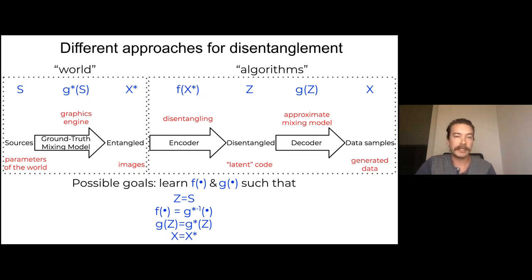So in our model, what we're going to learn or things we could learn are the functions F and G, which could be neural networks or other algorithms. In our case, they're going to be neural networks. And there's a few criteria that we might use to check to see if F and G are correct. One is, does my latent code match my original sources? So if we have access to the original sources, we can just check that directly. Does my encoder match the inverse of the ground truth generator? That's how the G star negative one means I'm looking at the inverse of that generator. Have I been able to undo that mixing process? Or does my generator match the ground truth generator? And an easy way to check that is just, does my generated data look like the original ground truth data? So if I generate a dataset X, does it look like the dataset X star? Another common way to check that the latent code is sensible is to just purposefully vary the latent code Z and look at what happens in the generated images. So for example, if Z is a vector of 10 numbers, and I want to vary just one of those numbers, and I see that in my image, the size of an object changes without anything else changing, then I can assign that specific number in the size label.